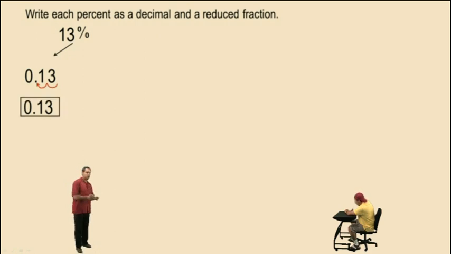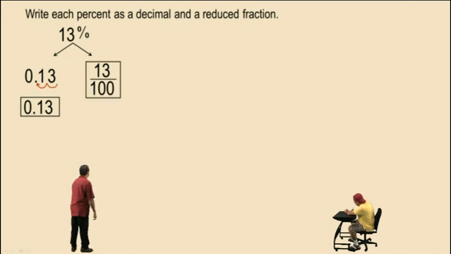Now, when you write out 13%, there is no decimal there, right? When you write the whole number 13, it's assumed that the decimal is right there to the right of the ones place. So if you see 13% and there's no decimal, people get confused. Where's the decimal at? It's implied to be to the right of that 3. So that's why when we move it to the left 2 times, we get 0.13. To write it as a fraction, we simply put 13 over 100. And 13 hundredths, there's our fraction.